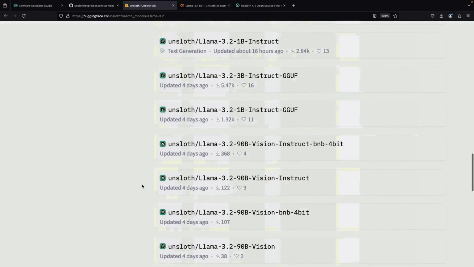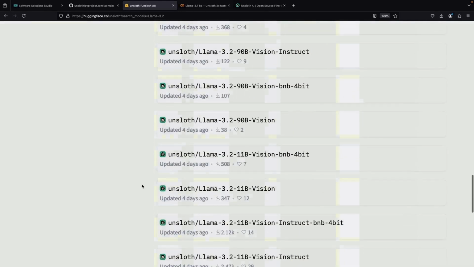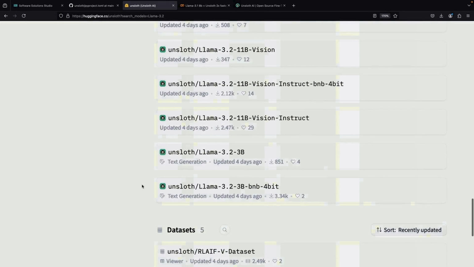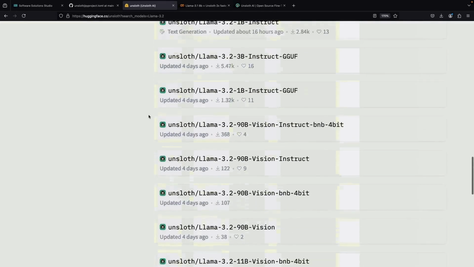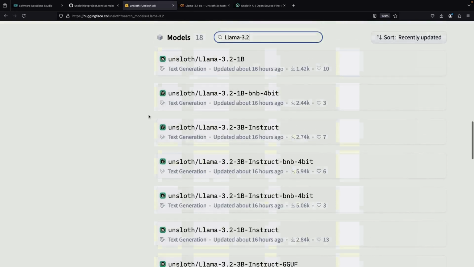We'll select a quantized model from the Llama 3.2 options available on Hugging Face, such as the bitsandbytes 4-bit model. This quantized approach helps reduce memory requirements and can improve performance.